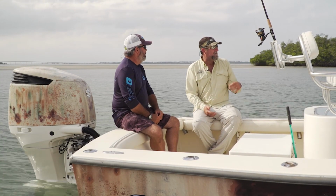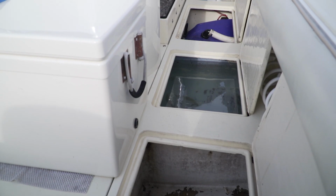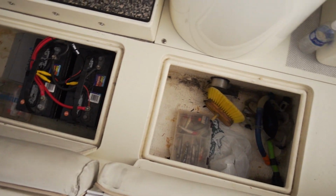You can also collapse everything to make it a full bay boat. The sides come off, the backs come off, everything folds forward. Then you can walk right up over the gunnels up to the bow. I mean, it's very easy to use. It has so much storage, so much space that you can stay 3, 4, 5 days without any trouble.